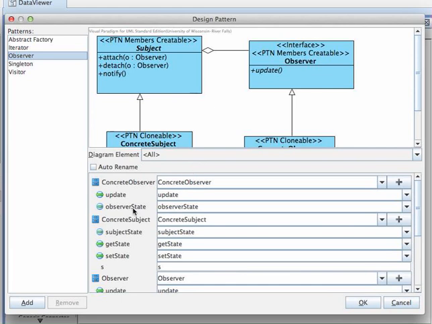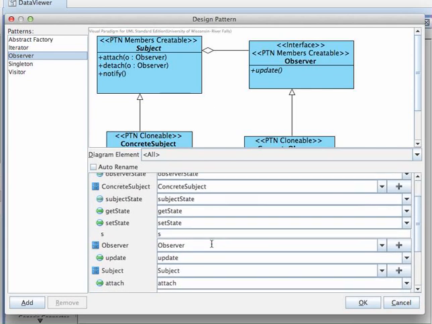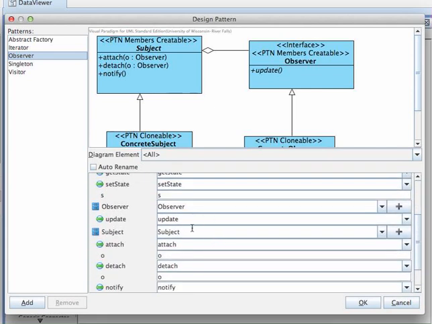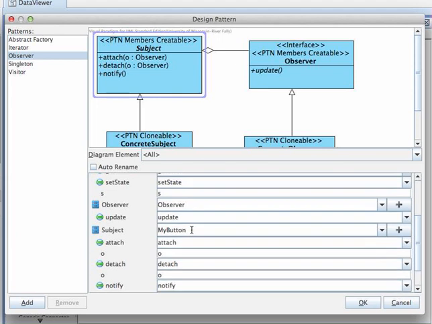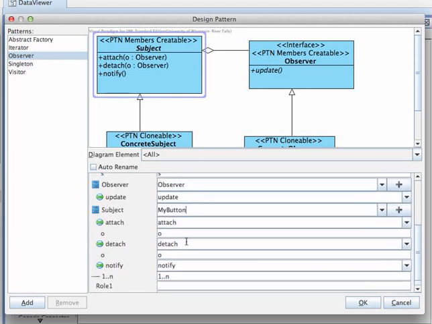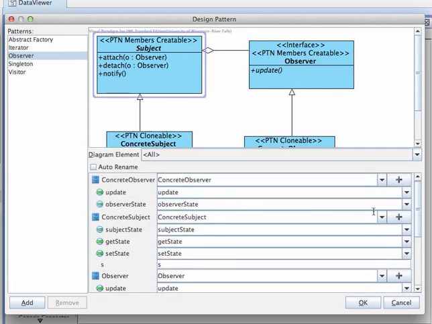So for example, let's say we are going to look at this application where we're looking at some data, and the subject, we're going to say, is just a button. And let's say we have a specific button class that we've set up called, let's say, my button. And the concrete subjects, so the attach and detach and all that we don't have to worry about. And let's see the concrete subjects.